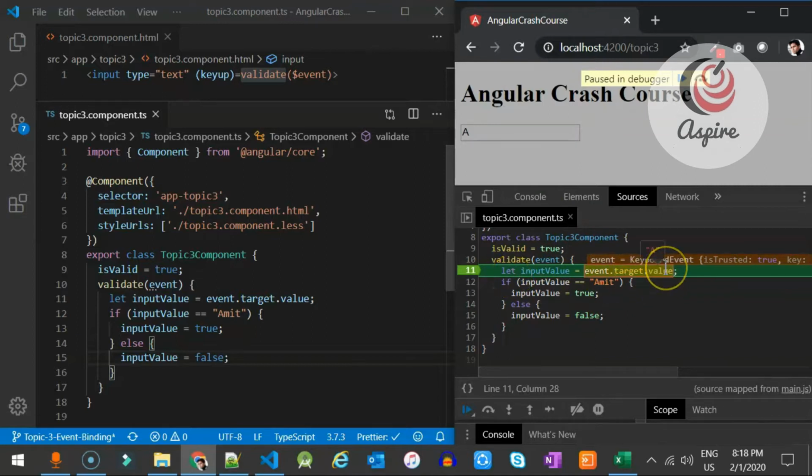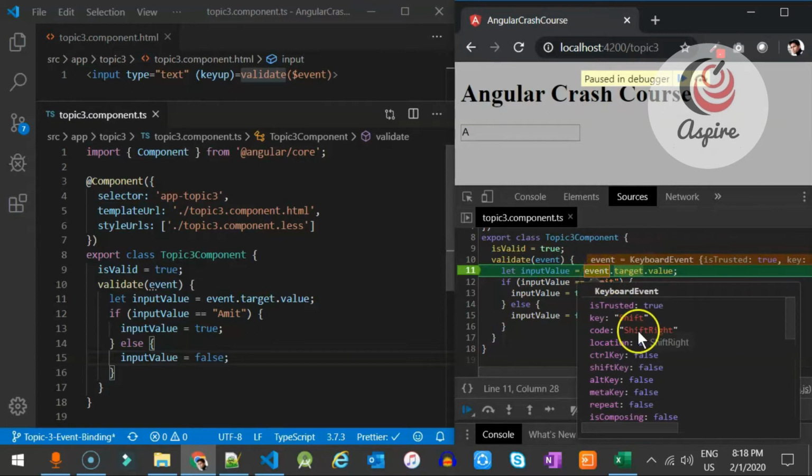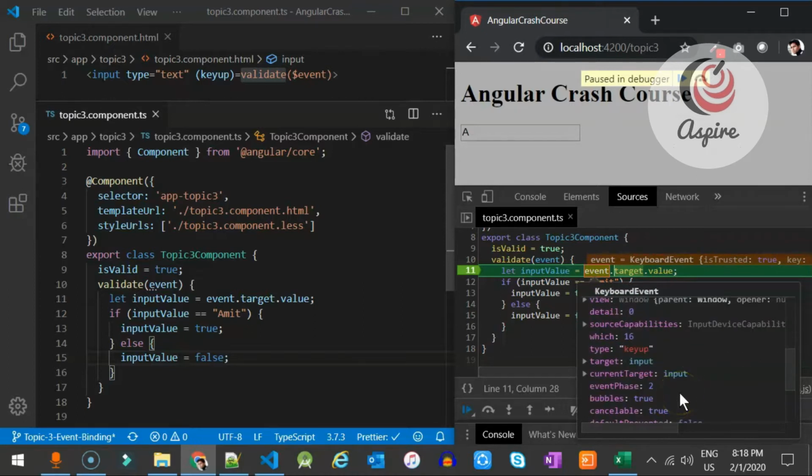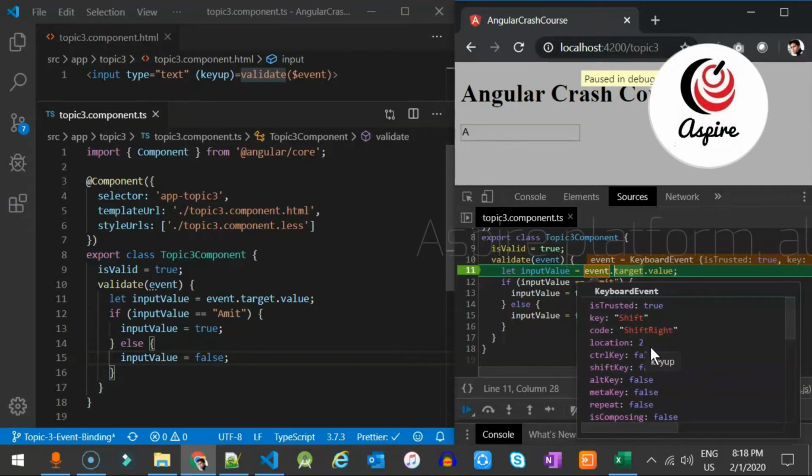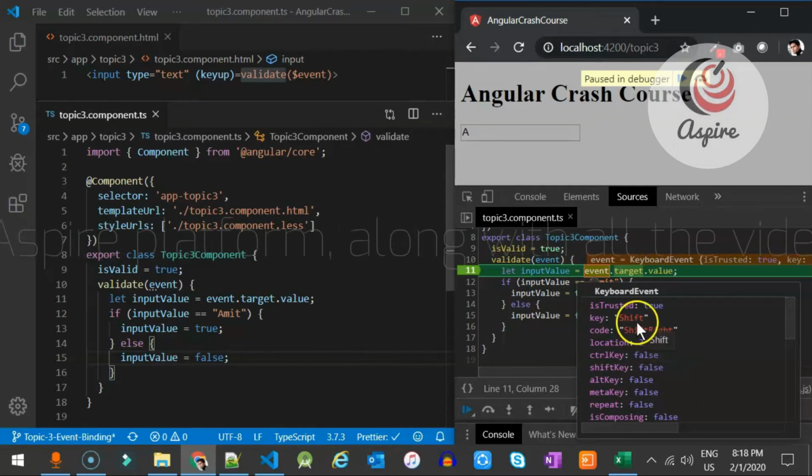And here let us see what is the event.target.value. So what is event? Event is the event that happened. What kind of an event was it? It was a keyup event, so event.type will be keyup. When I keyed up A, was the shift key pressed at that time? Yes, it was.